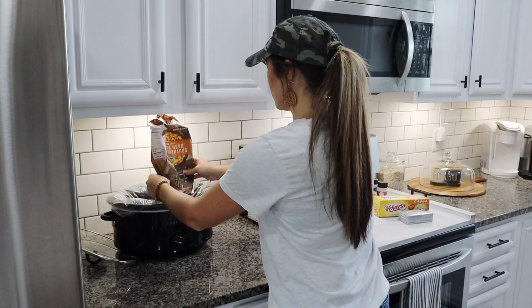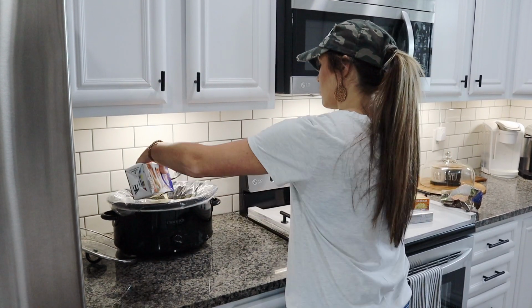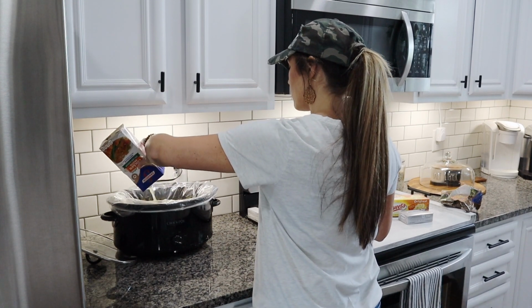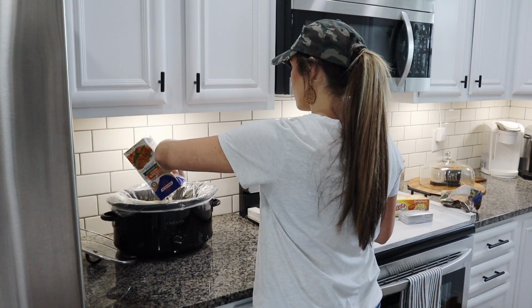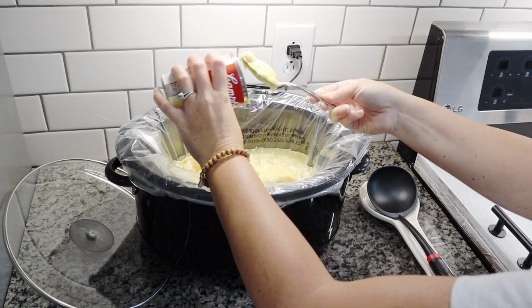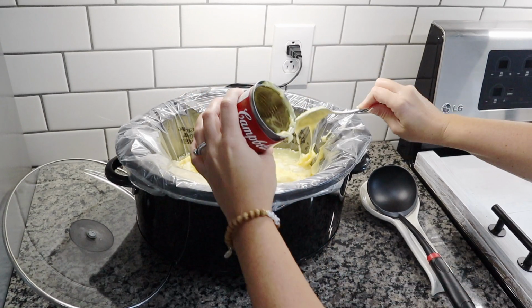So I'm going to first put in my hash browns, and it's kind of best if you let them thaw out a little bit. And then I'm going to add an entire box of chicken broth. I always get the lower sodium. Then I'll add a can of cream of chicken soup. This makes it so creamy and really flavorful.